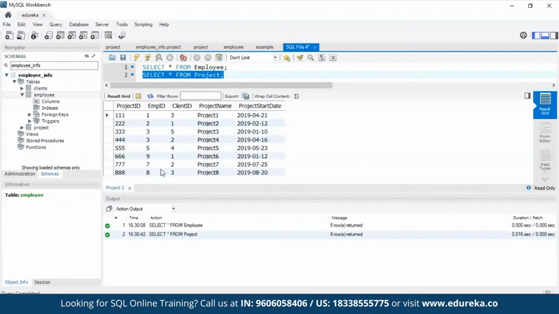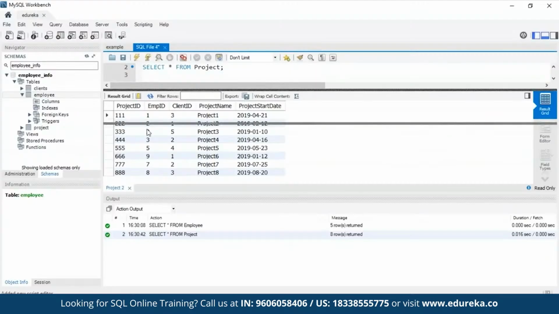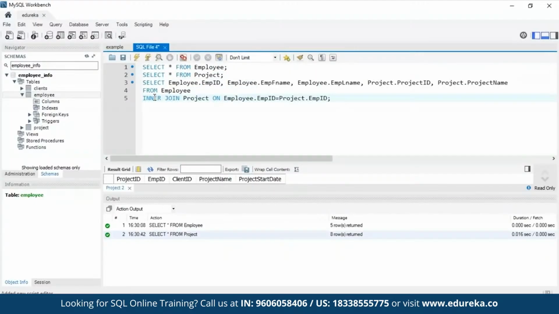So let's apply the join statements on these tables and understand what we get as output. Initially, I had explained to you what the inner join was. So when you apply inner join on two tables, you can clearly see that you get matching values from both the tables. So what I'm going to do is apply inner join on both these tables. For that, you simply have to write a query. I've already executed it before, I'll just copy and paste the query over here so that I can explain it for you guys.